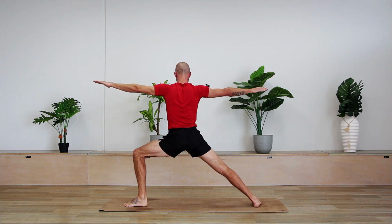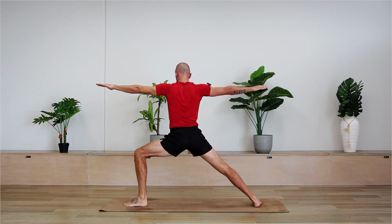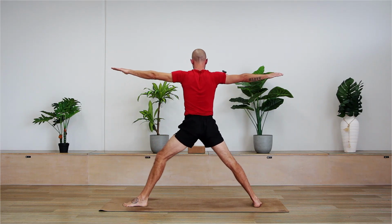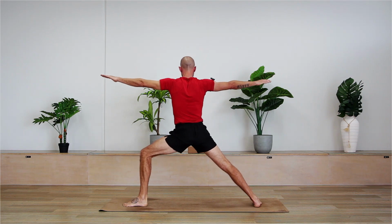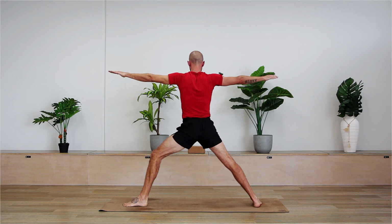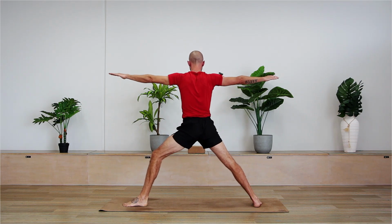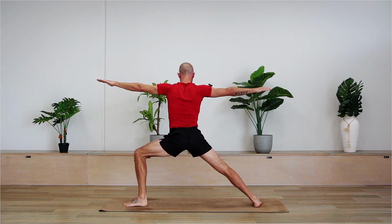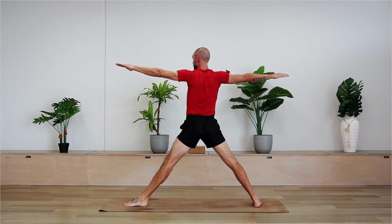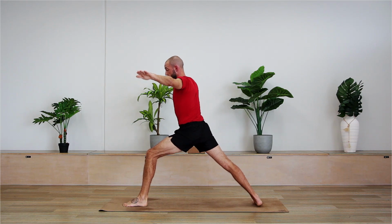Six. Keep pushing into the outer edge of the right foot as well. Seven. And you want to tuck that left hip under as you come up to straight. Eight. Nine. Ten. Straighten the leg. Begin to pivot the feet, the body forward.